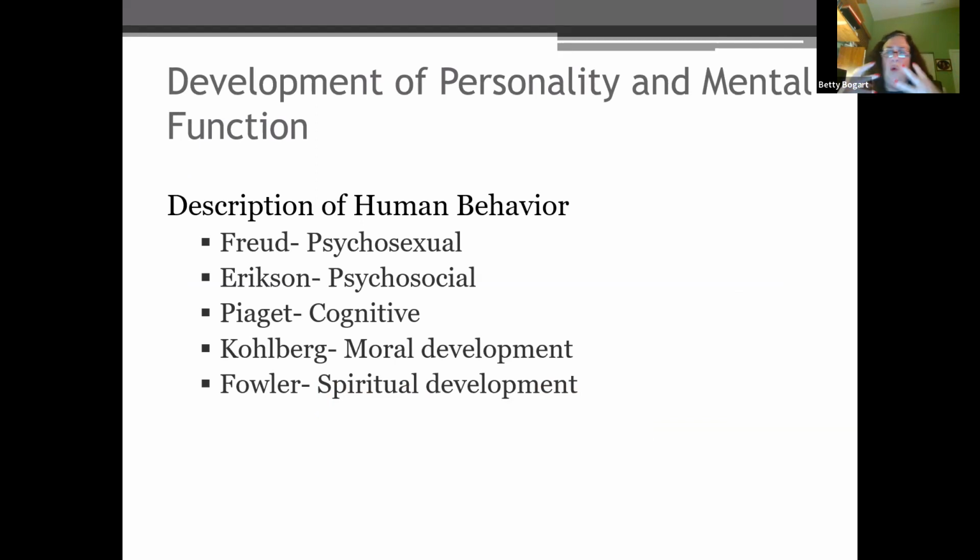Freud, everything oral, sexual. Erikson is the one that you're going to see on your HESIs and your NCLEX. This is the theorist that talks about the infant at infancy, trust versus mistrust. All the needs are met. He cries, somebody comes, if he needs changed, he's changed. Piaget talks about how they think and how they have to see it, and then they start making sense. And Kohlberg is about moral: there's good behavior, there's bad behavior, and there is a consequence for each. And we really don't go into Fowler.